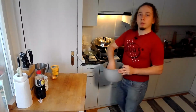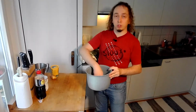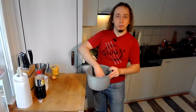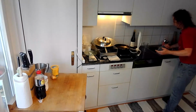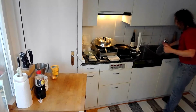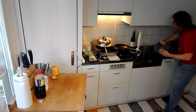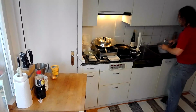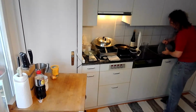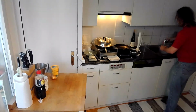So I'm adding some water first. Here I'm washing the rice a bit to get some of the starchy stuff out of it. So it's a bit of a milky color. You don't have to do that, but it's something that most people do. And so removing the first batch of water to get it clean, adding some more water. My scale is still not reset, so it still shows the weight that I had before. So it will include the water and the rice when I put it back.